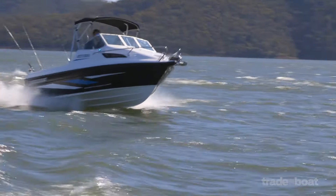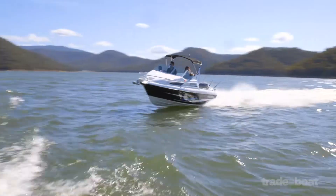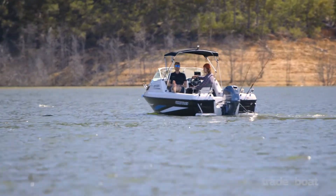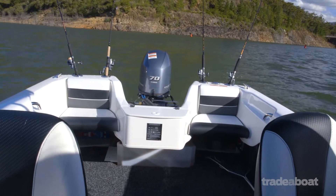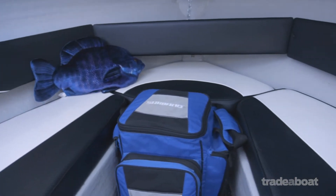We've been testing the Whitley 1650 Yamaha F70 combo all day at Lake Eildon. Performance was good, ride and comfort fantastic — it rides like a small go-kart, a hell of a lot of fun. What we particularly liked though was how stable the boat is at rest, which is great for fishing and also great for the family. It has enough storage space for everything you want and need, plus a small cutty for the kids when the weather's getting a bit rough.